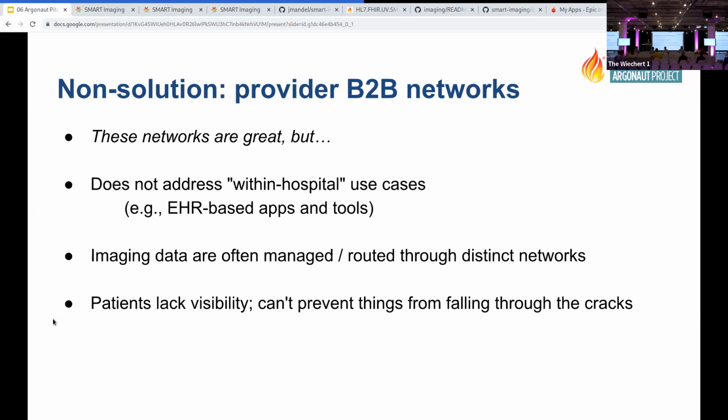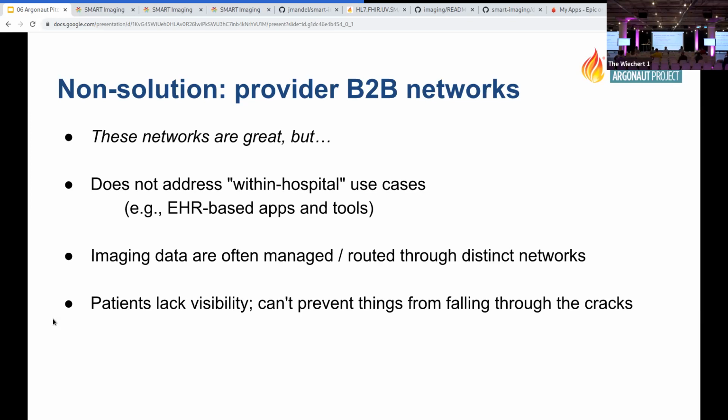And my take, at least, is that this is not quite the right fit for the problem at hand. Those specifications are all about getting data from one organization to another. But frankly, what we want to be able to do is, in near real time, hook an app up to the local set of data that's available within an institution, whether that's a patient accessing their own health records or a clinician pulling up a patient chart in the EHR and looking to make sense of the various aspects of their records.